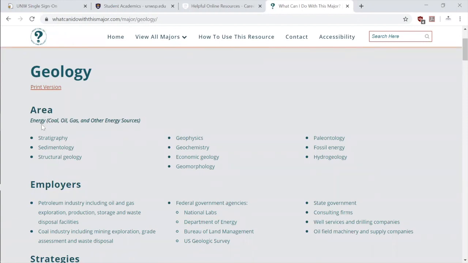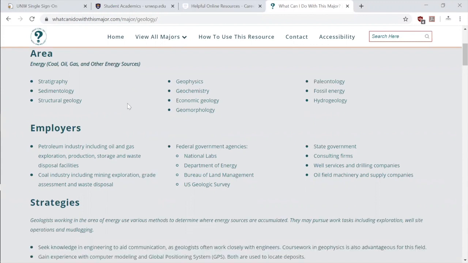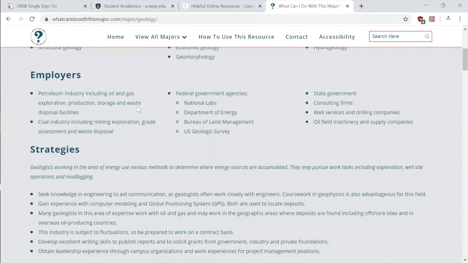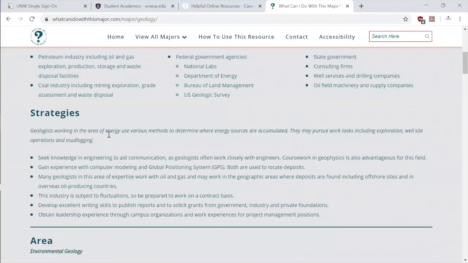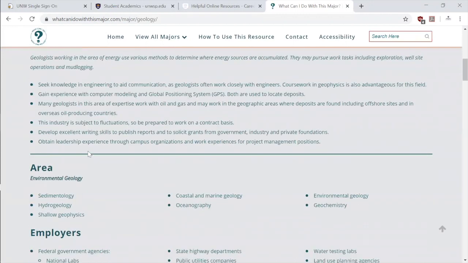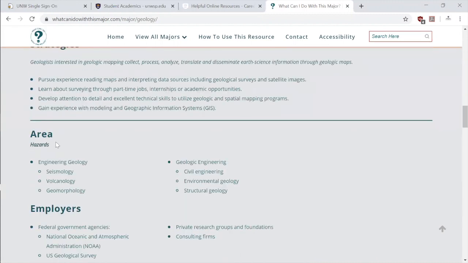So this is the energy area. It'll tell us more about the different jobs and different areas within that, the employers who employed these types of majors, and then strategies for success. Here we've got environmental geology, another area here, geologic mapping, hazards, et cetera.